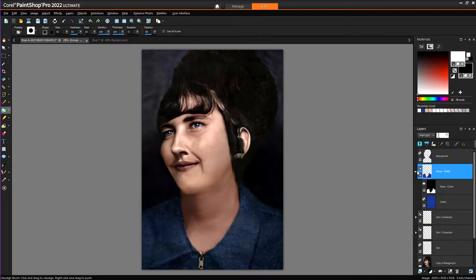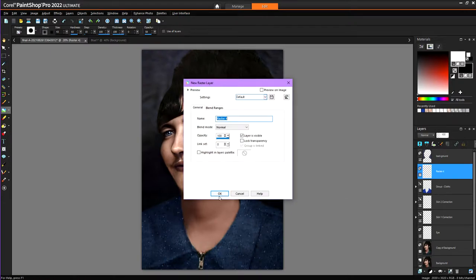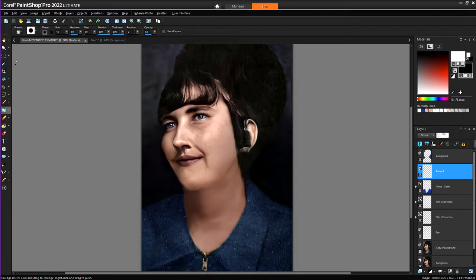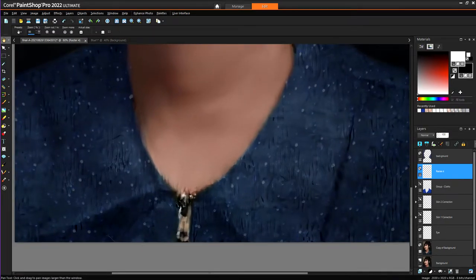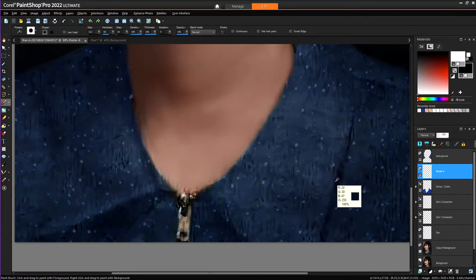There's a nice cheap method for some of the underlying layers. If you create a new layer, slap it down like that, and we'll move it to here. And you want to make some of these details here stand out, we can actually just go through, take a shadowed area, come over here, make it nice and small. We don't want it big, really small. Okay, that should work with this image.